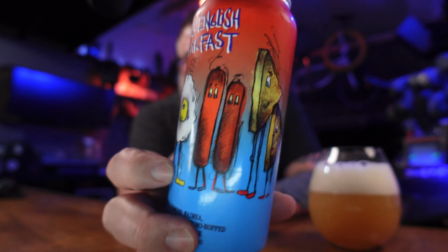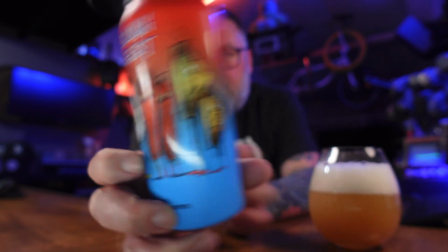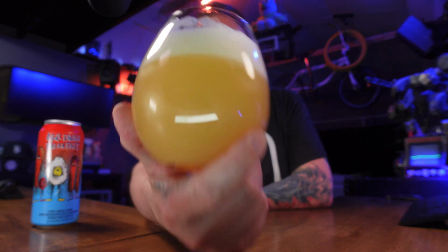I don't know. Label-wise, not the craziest Jetsa stuff here, but he's dealing with what he has, which is English breakfast stuff. We have, it looks like, beans and some kind of sausage and tomato and an egg and some more sausage and toast. I was going to say, because that has something to do with Hazy IPA. Listen, other half has broccoli and cheddar and stuff like that. It has nothing to do with Hazy IPA, so I'm not going to get too hot and bothered over it.